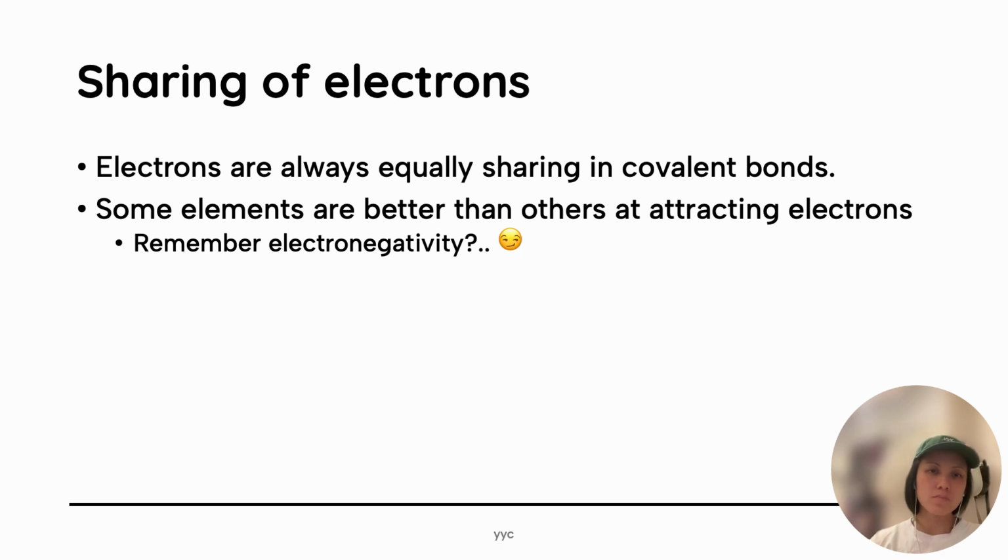Okay. Now the sharing of electrons, you know that covalent bonding is sharing of electrons, but that doesn't mean that you're sharing them evenly. Some of the elements attract those electrons better than others. And we've talked about this because it's about electronegativity. So if I have two atoms and they're both trying to pull upon that shared pair of electrons in that bond, one of those atoms is actually going to be able to pull the shared pair of electrons closer to itself than the other. And that all depends on electronegativity.